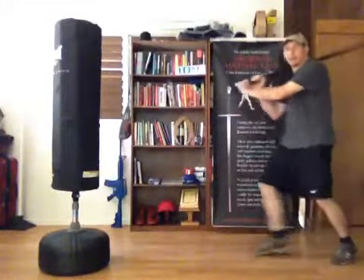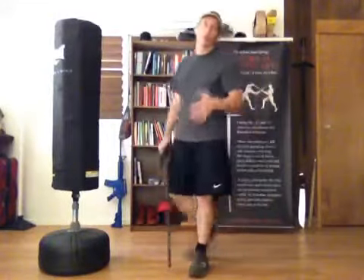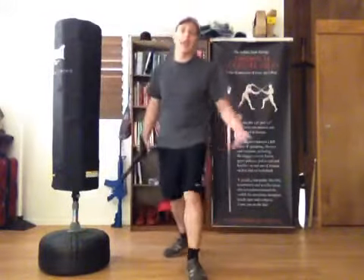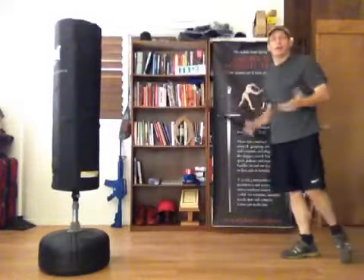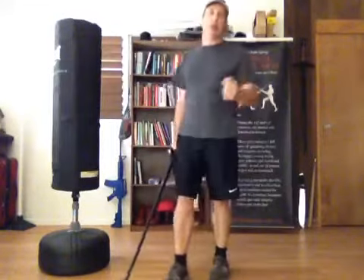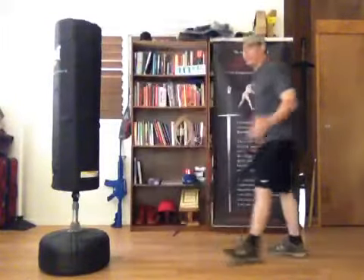Instead, what tries to happen is you try to bring the hilt down. This is following especially the Getty manuscript, where the text is very much oriented towards stabilitas and anchoring — bringing the whole earth with you when you go, with all blows. If you're casting about, you're not really doing that. And while that may strike your opponent with a discomfiting blow, it isn't really the kind of military power that Fiore likes to see.